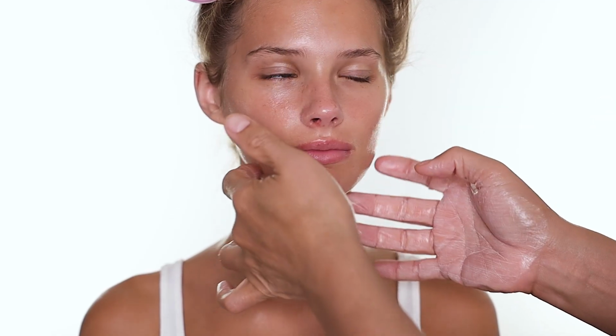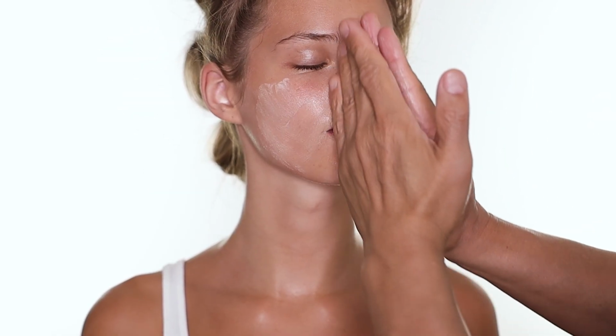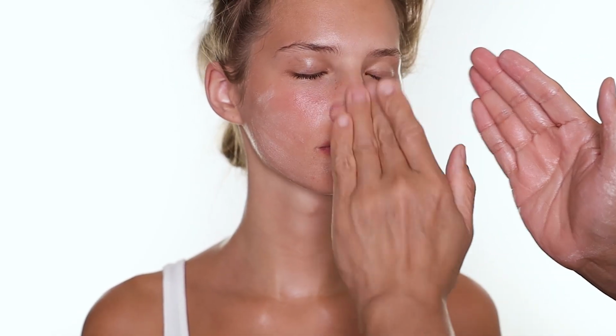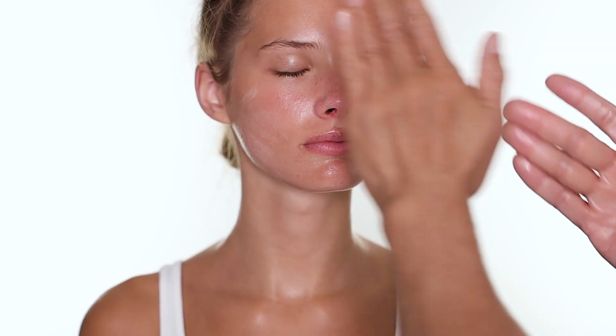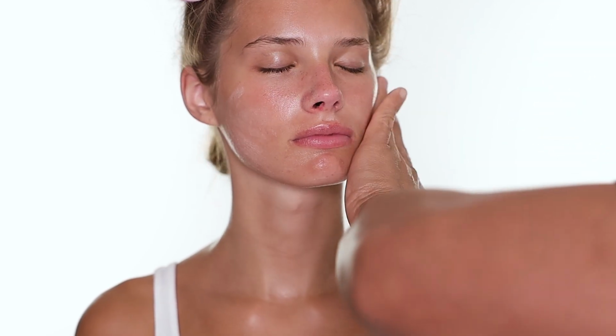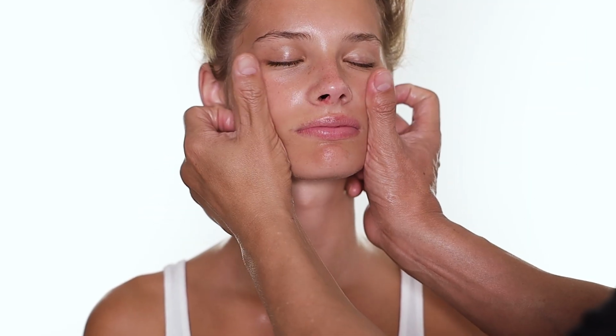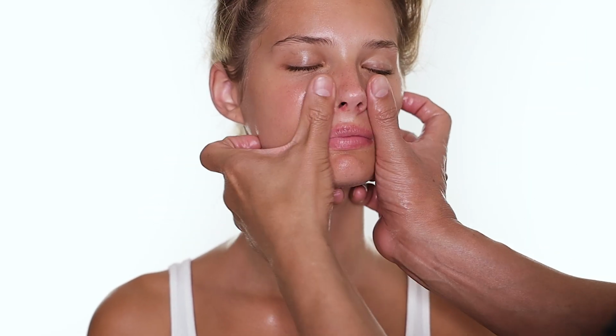For moisturizer, I'm going to use Bioeffect Hydrating Cream. This is a very hydrating moisturizer. It is fantastic under makeup. It's one of my go-tos, and it's oil-free, lightweight, and a fast absorbing formula. I always like to use quite a bit, so you don't have to put as much as I do, but I just like to have a lot of moisturizer, over moisturizing, and then I use that to massage the face and depuff.